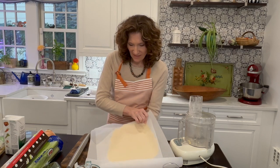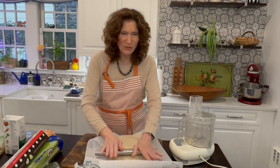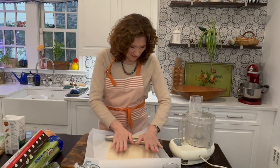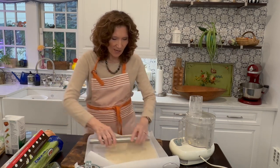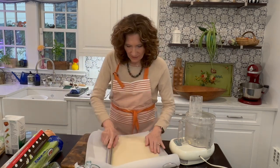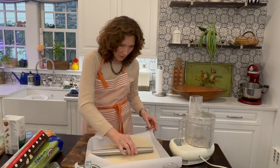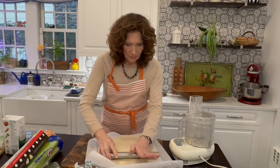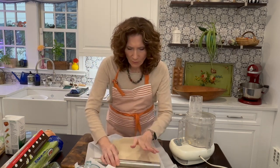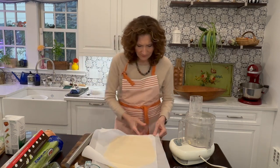Okay, I think that's good. What's your favorite part of a chicken pot pie? Mine is the crust. So we don't want to get it too thin because then we're going to be missing out on a lot of that crust goodness. But I also have to make sure that we've got enough for all of our pot pies. So we want to remember how many we're going to make and then make sure we've got enough dough.